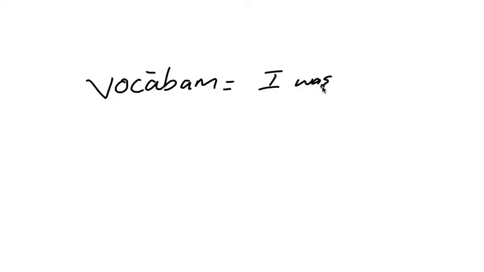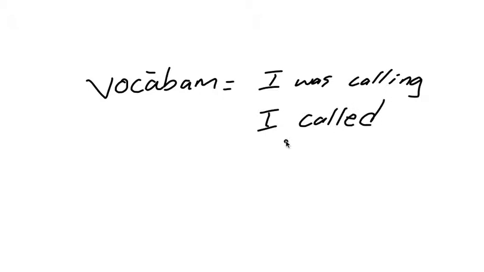Okay, let's consider for a moment the verb form wokabam. Okay, the imperfect tense can be translated really 5 different ways in English. Okay, the basic way is to use was or were, so I was calling. But you can also use the simple past tense and say I called. Okay, in English, that would be a past tense. You could also use the helping verb did. You could say I did call, because that also indicates a past tense action in English.